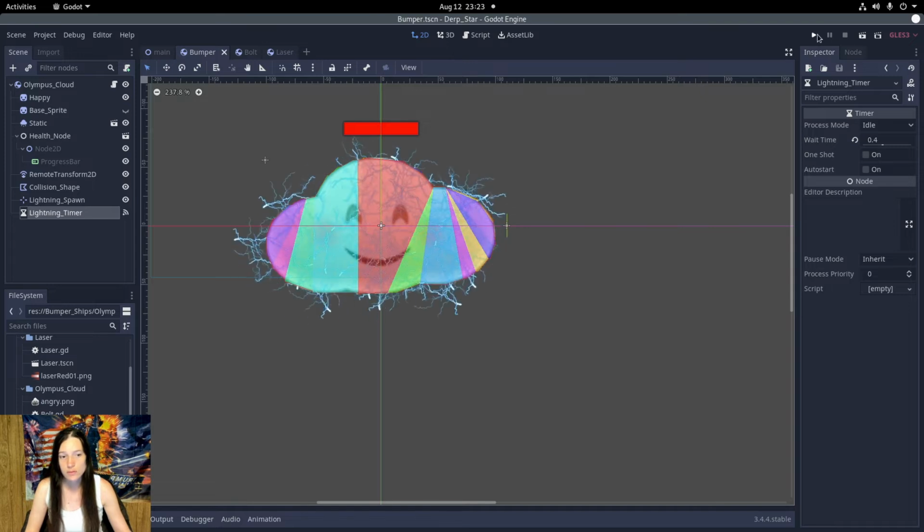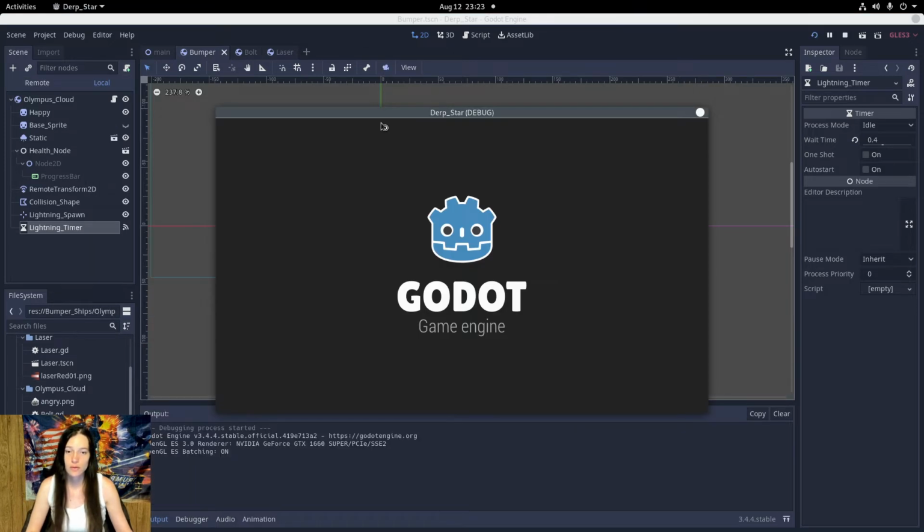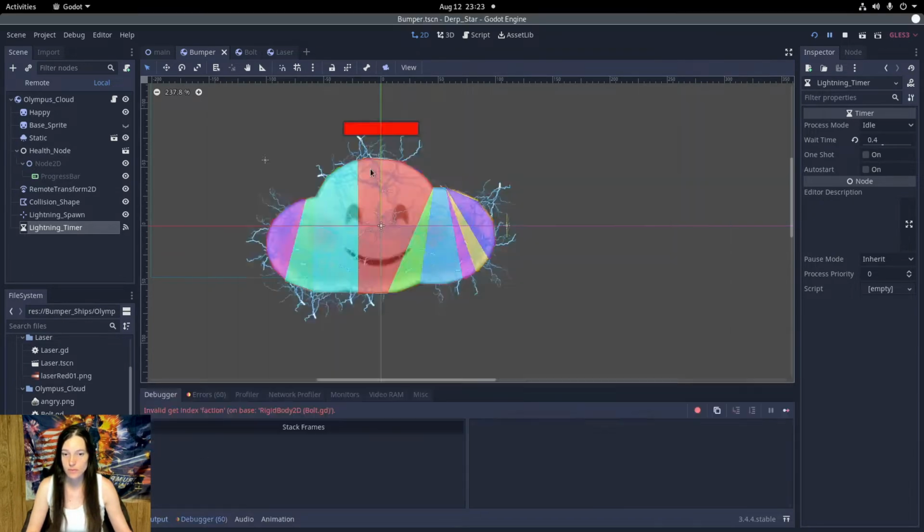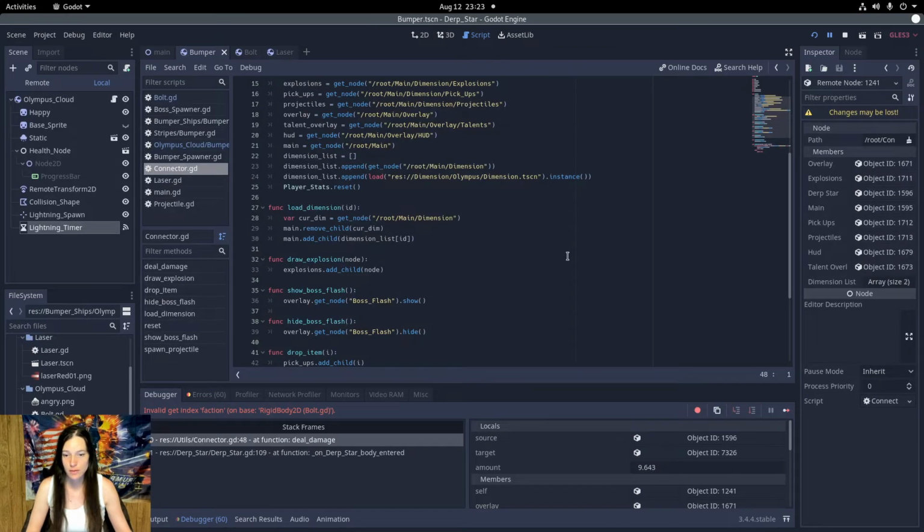So let's see how this works. So if it deals some damage, and now it starts to throw lightning bolts.